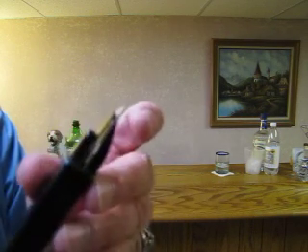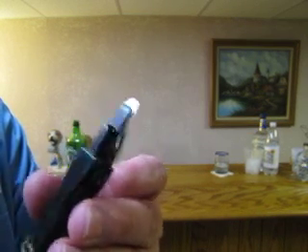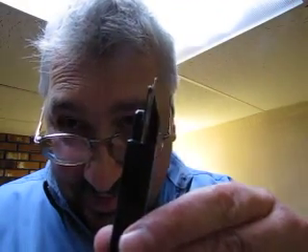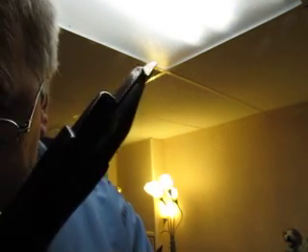This is what it looks like — this little end piece here. It's metal and plastic, it's got a couple of layers of plastic here. Can you see that? Anyway, I want your opinion — can you tell me what this is? Any ideas? I think I know, but I want to see if you guys know. All right, thanks.